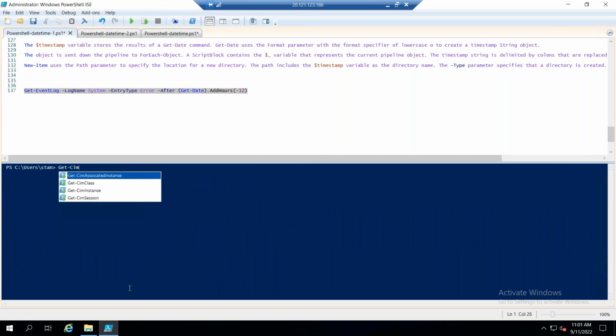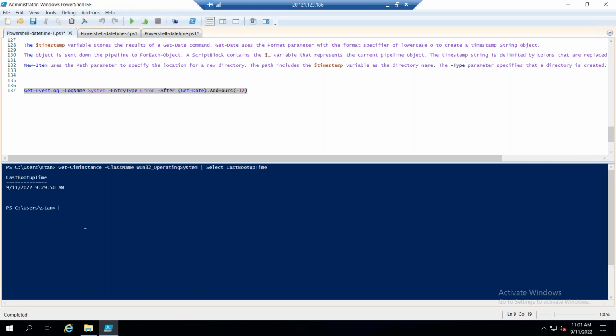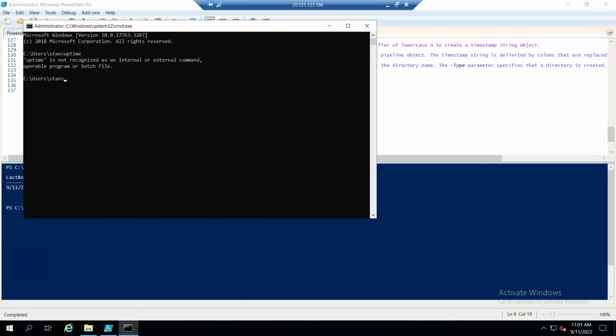Let me run this CIM instance, Win32_OperatingSystem. Let me just select the LastBootUpTime. Yeah, so it did give me the result. But I thought there was a command, but it doesn't work. It's not there.